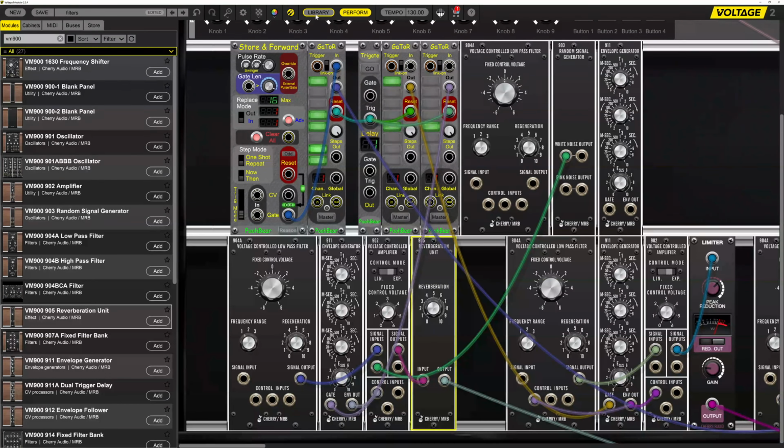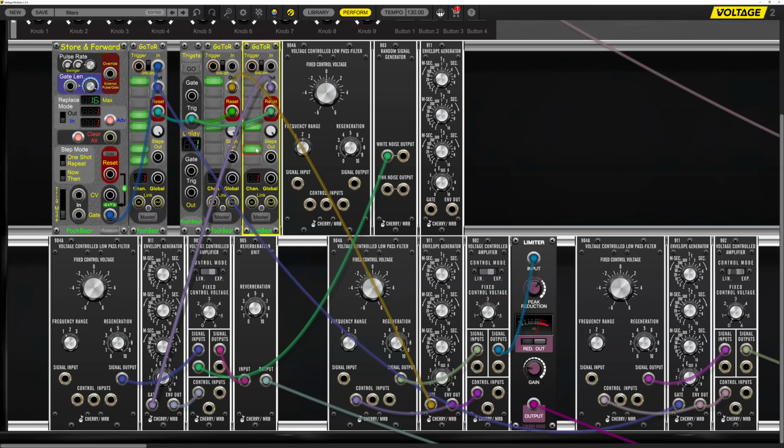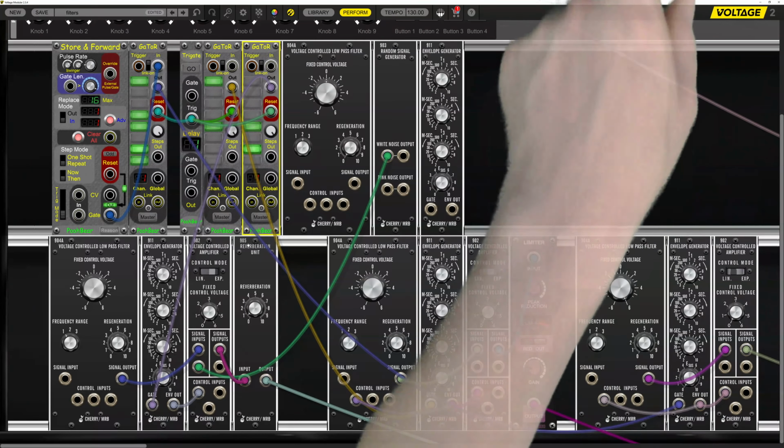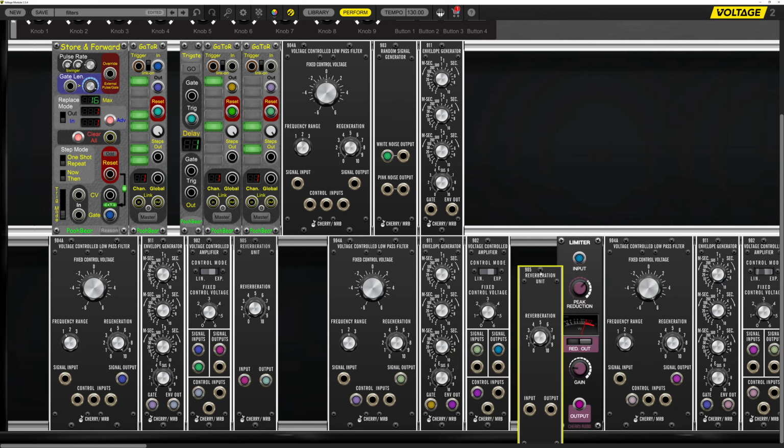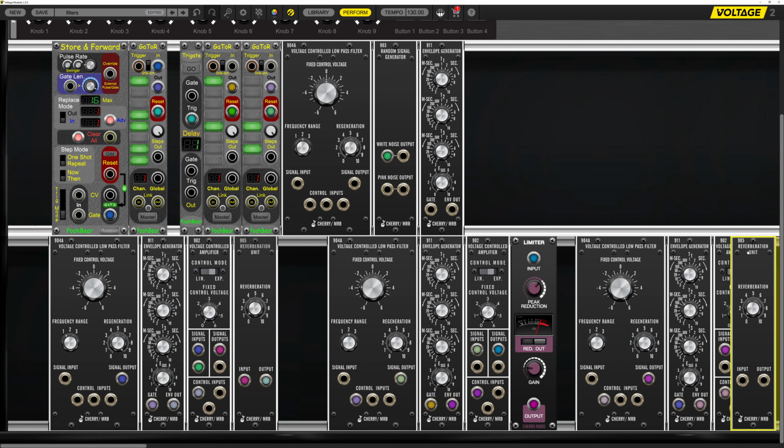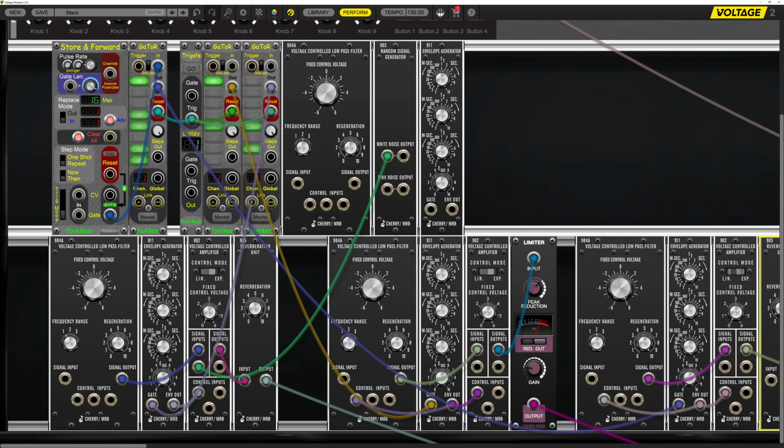Sounds a lot better already. And there's nothing obviously stopping you taking this reverb unit and maybe adding it over this side.